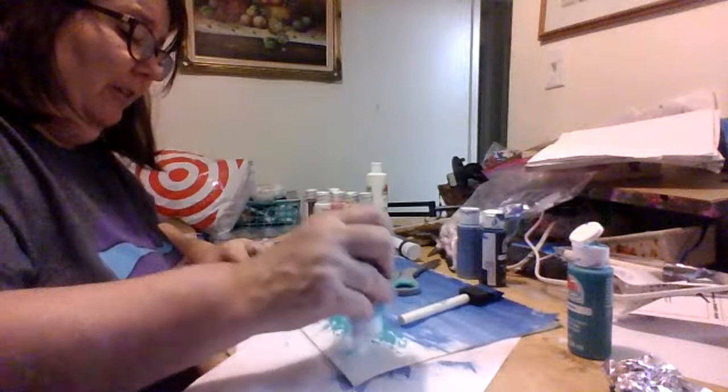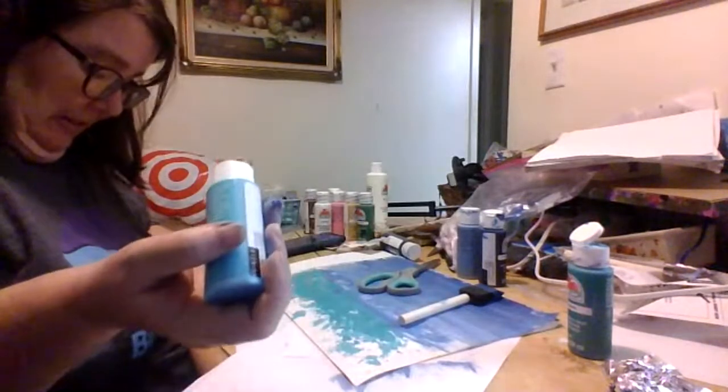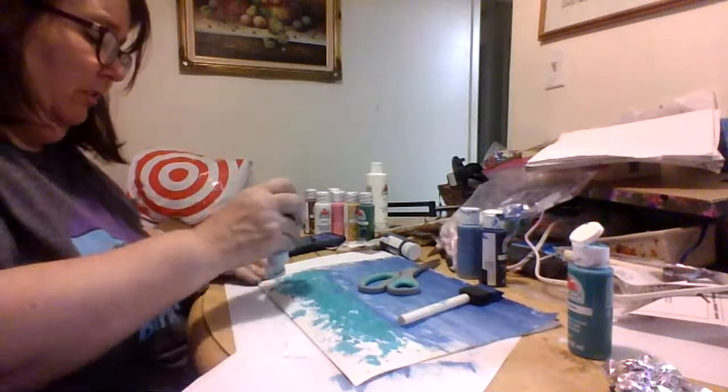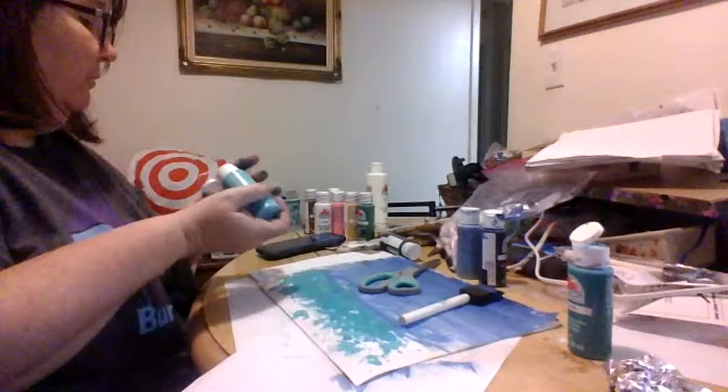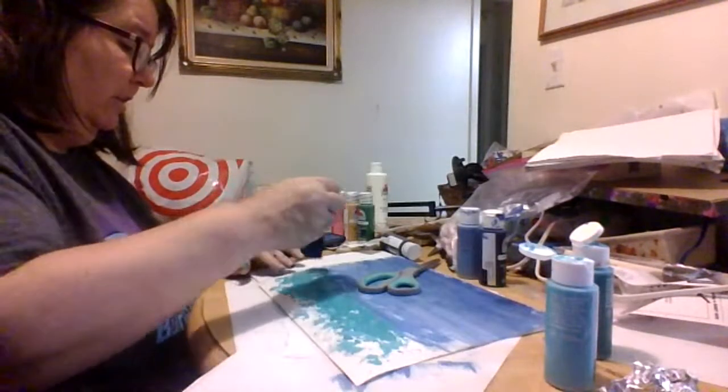Very simple, kindergarten style. And I'm getting it all over my t-shirt, but it blends in with my t-shirt. Oh well. I don't know if it's washable. Hope so. Don't really care, but we'll see.